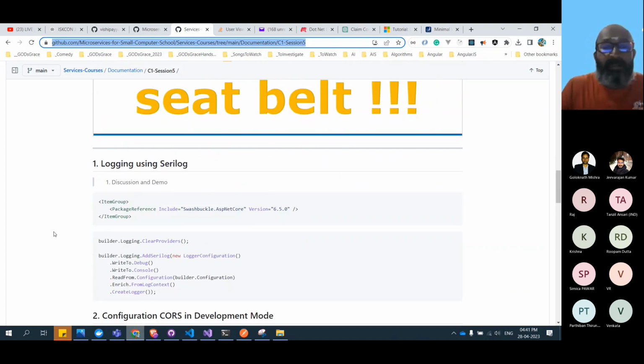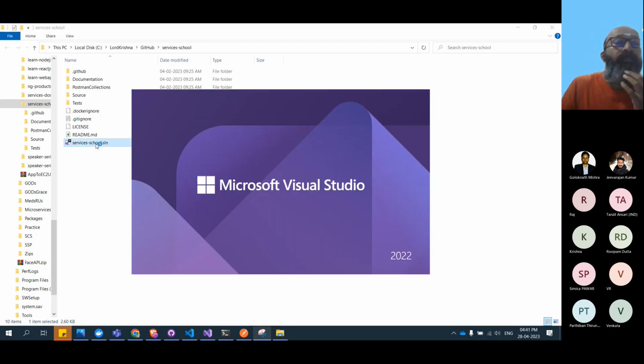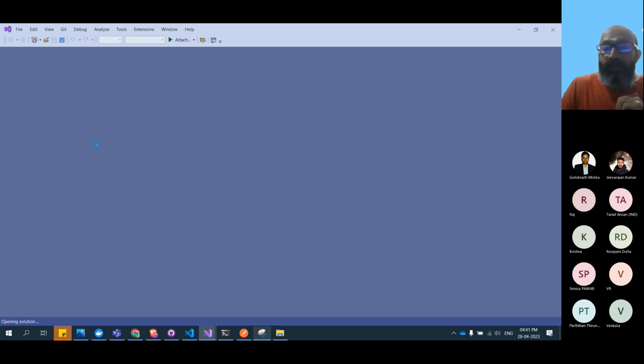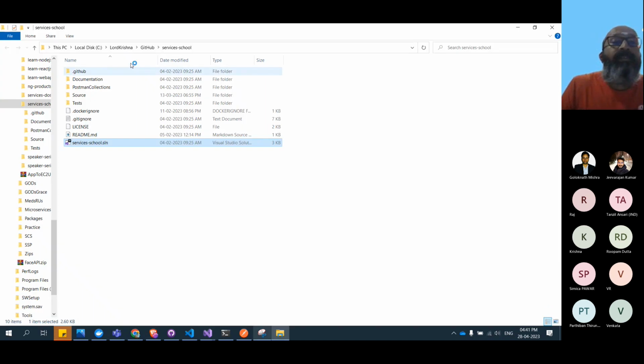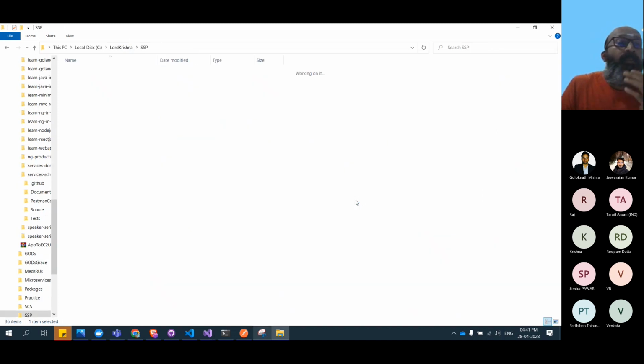First things first. I will open up this solution and compare and contrast: why is this faster? What is making this faster?